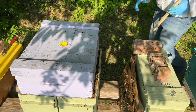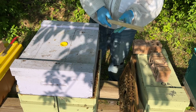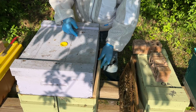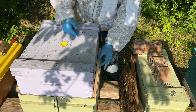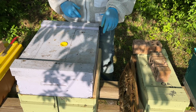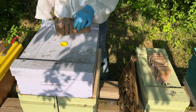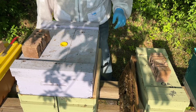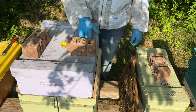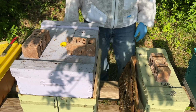You'll notice because the two nukes have the double inner wall, there's a crack right here. So I just get a piece of wood, set it right there. In about 2 days, the bees will propolize that down and it won't be an issue. We're gonna mark this side, not have a laying queen. This side has a laying queen. So we'll mark it like that.